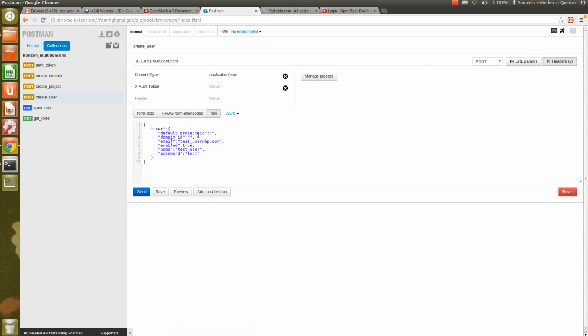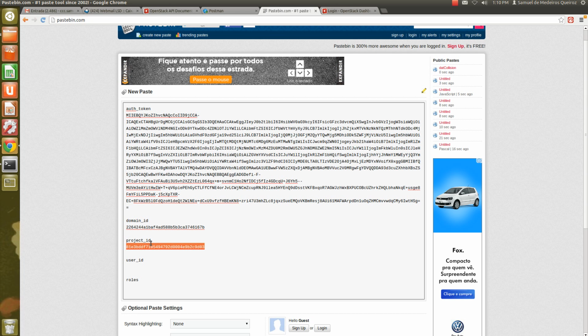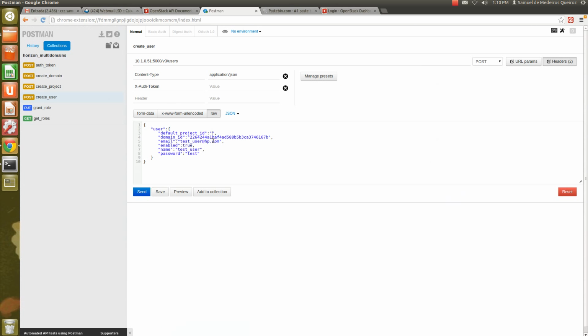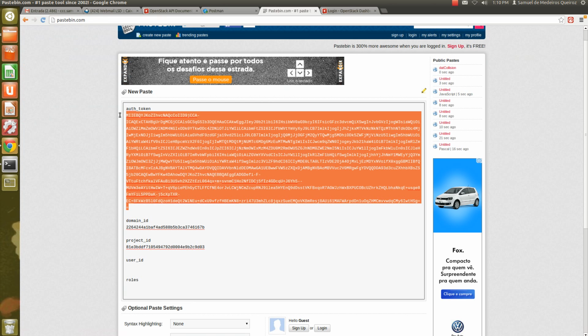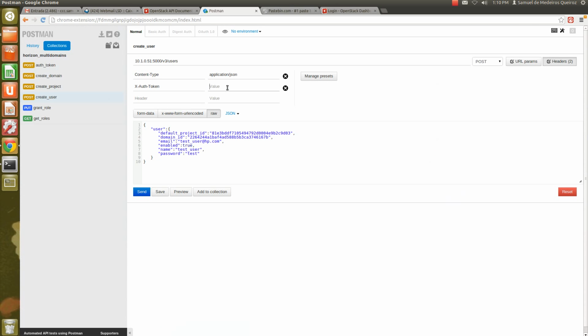I'm setting the domain ID, the default project ID, and the authentication token. The first user is test user and his password is test.